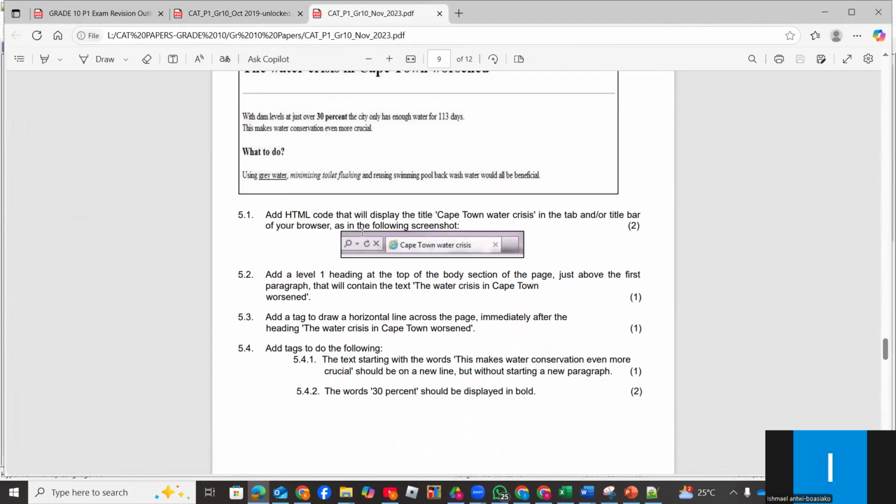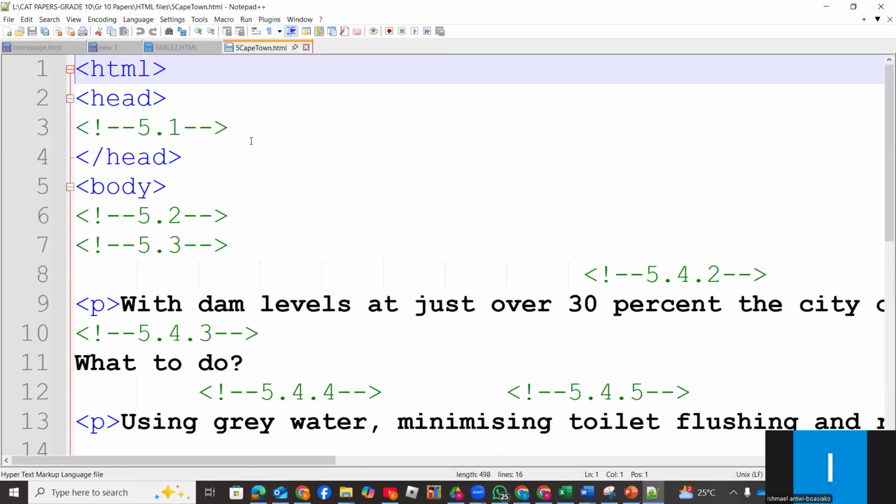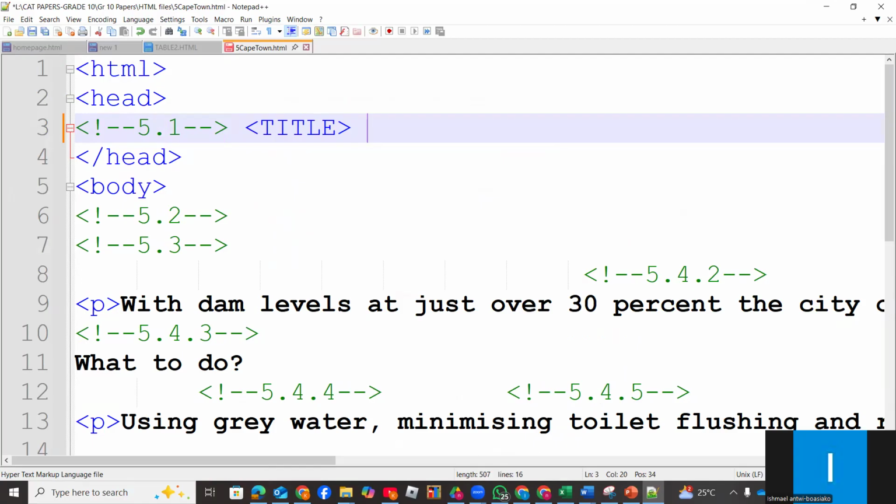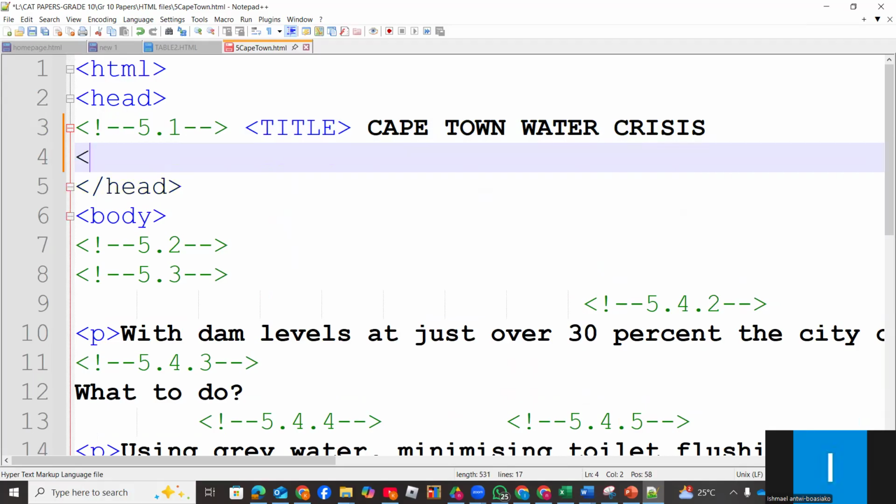So whenever you see title bar or the tab, that means that should be the title. So you go to 5.1 and then you put the title tag, and it should be Cape Town Water Crisis. Then you close your title.